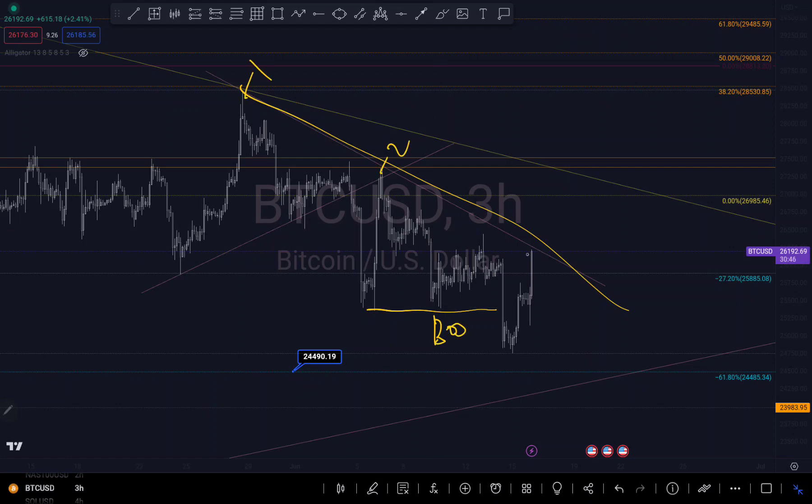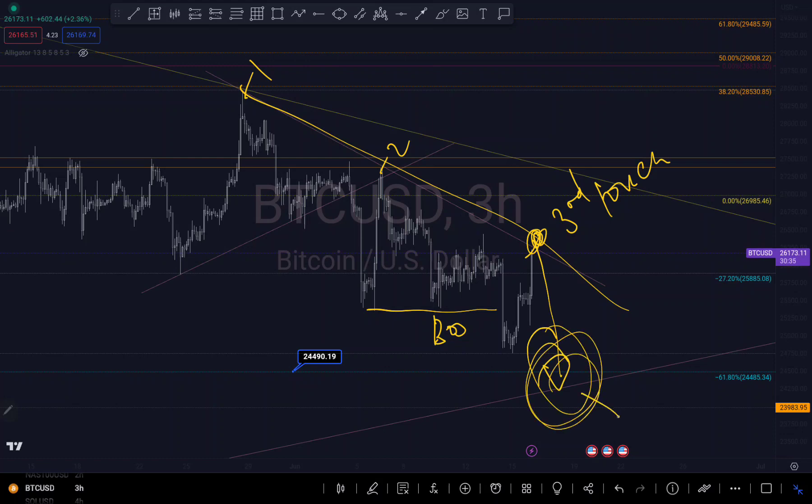As long as we are below this trend line, we can see a buy move. There was a break of structure here, a first touch here, second touch here. If you start seeing rejection around this area, that gives us a third touch of the trend line, which signifies that we'll continue to push to the downside — at least to my target which is around this fib level, and a trend line touch around that area.